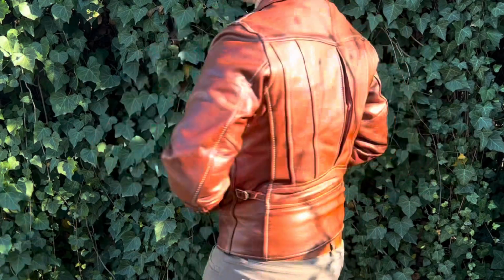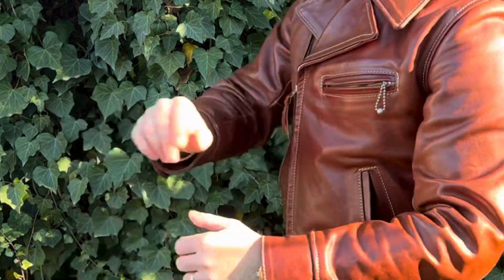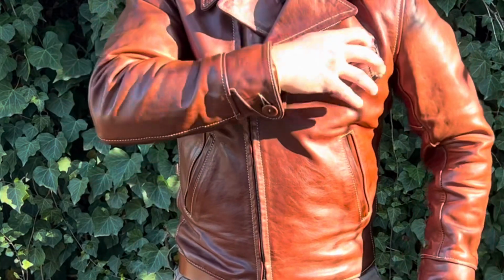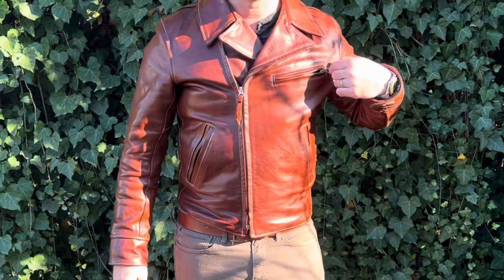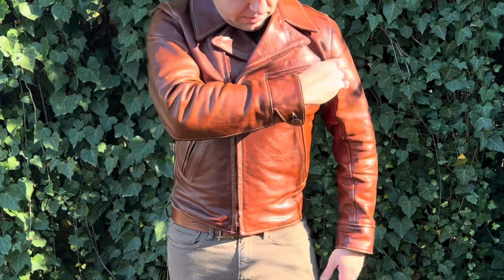This one has patinated up wonderfully. It hasn't darkened up, thankfully. It's still got that sort of rubbery sponginess about it too. You can probably hear it coming through on the audio as I flex my arms, and it still has the same smell. It hasn't faded a whole lot. It's just super nice. It's definitely my favorite of the three. I feel like this one characterizes my style the best, though they're all at home with me.